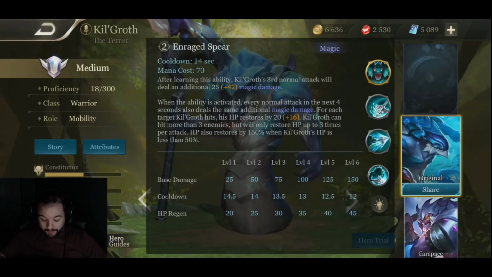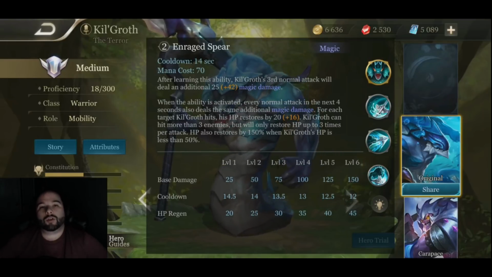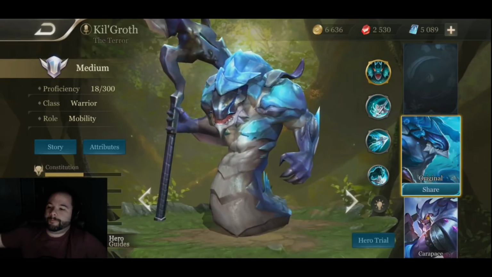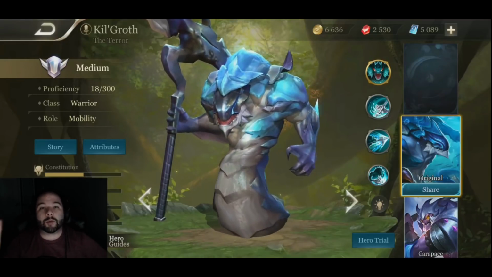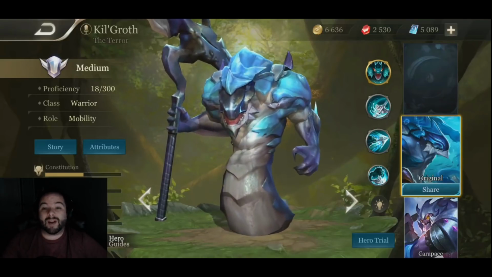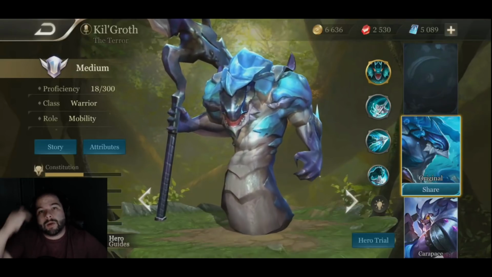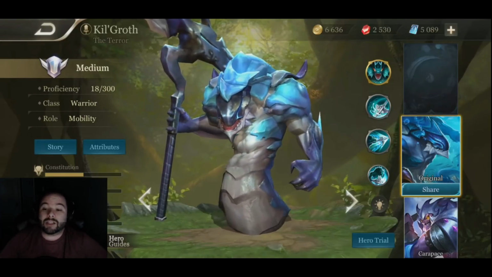Now, Kil'Groth can hit more than 3 enemies, but will only restore HP up to 3 times per attack. HP also restores by 150% when Kil'Groth's HP is less than 50%. So the cool thing to note on this one is that every single time he swings his weapon, every time he auto attacks, he can heal up to 3 times. So it's per attack. If you're in a crowded team fight, or if you're fighting one guy and there's minions around, you can actually heal multiple times during that one attack, and it's actually super substantial.